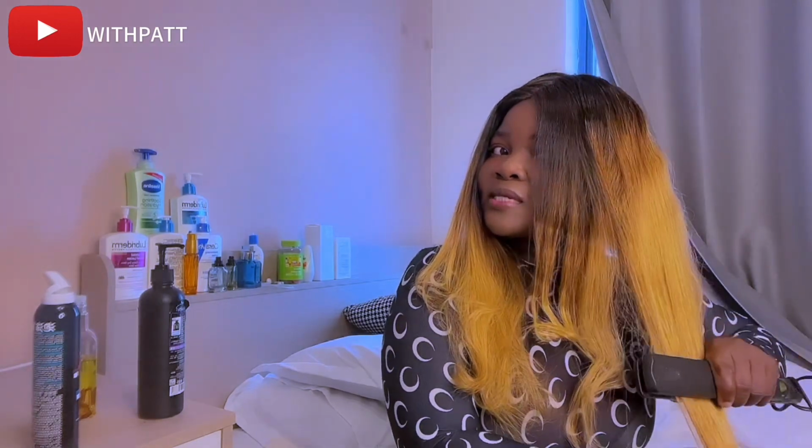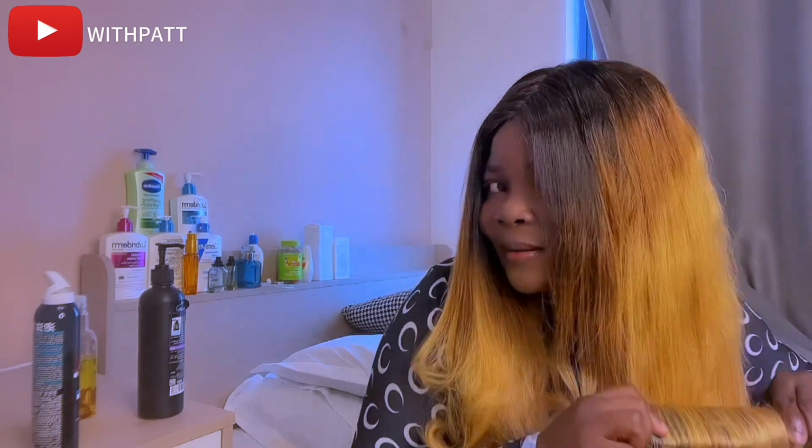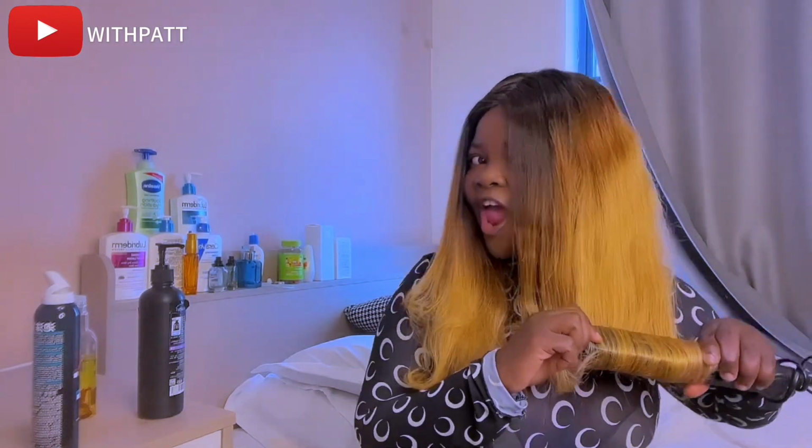So if you want to do it to the entire hair, for me, I don't want to do it to the entire hair. I just want the tip of the hair looking nice, so that is why I am doing this. So press it on, press it on, press it on, and then go ahead. So just the tip. I'm not really doing the entire hair. I'm just working on the tip of the hair. So then hold on to it for a while, then release it.